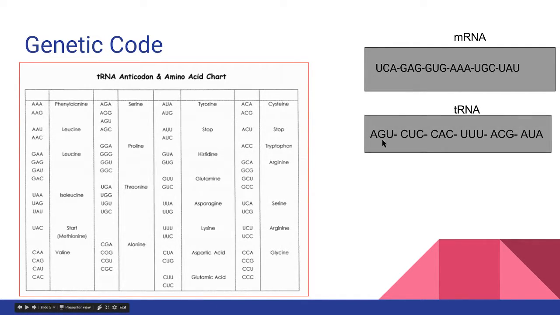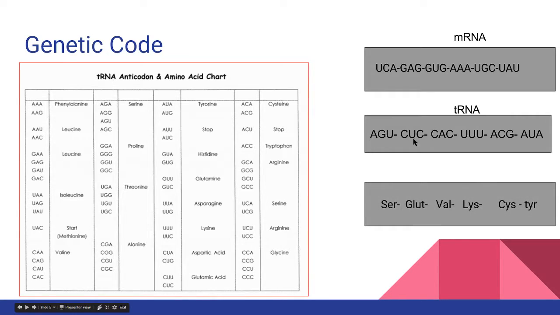This is our tRNA. See, the base pairing rules still apply: U to A, C to G, A to U, right? Because we don't have that thymine. This is still RNA, therefore it's still uracil, right? And then here will be our amino acid sequence, amino acids based on these anticodons right here. So this is an anticodon, this is an anticodon, this is an anticodon. Now this box is a little misleading because these are all separate. Each tRNA only has one 3 base sequence, which is the anticodon.